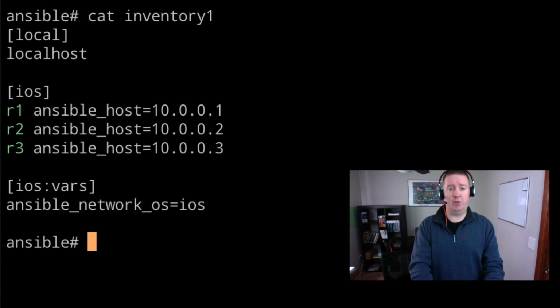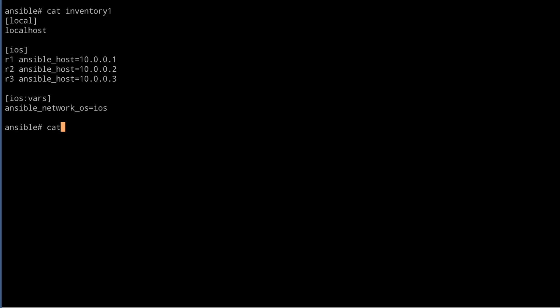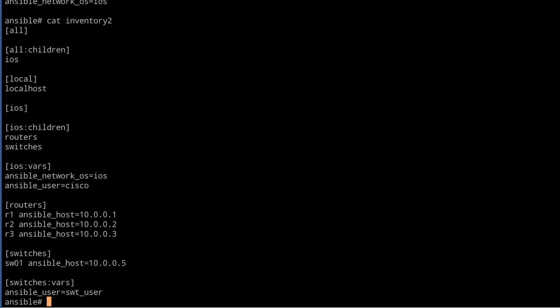And then we define their ansible_host, which is their address that you will actually connect to. If you have a DNS entry for these that the node can talk to, you will not need to put in ansible_host for that. But since this is a lab environment that we're going to be working in, all of my hosts will have that entry in there. As we continue further on down, we see ios:vars. The colon indicates that this is going to be some other separator. So you can have vars, you can have a few other things as well, but vars is the predominant thing that we'll look to use. And we'll see an example of children in a little bit as well. Here for the variables that will be applied to R1, R2, and R3, we'll set the ansible_network_os to ios.